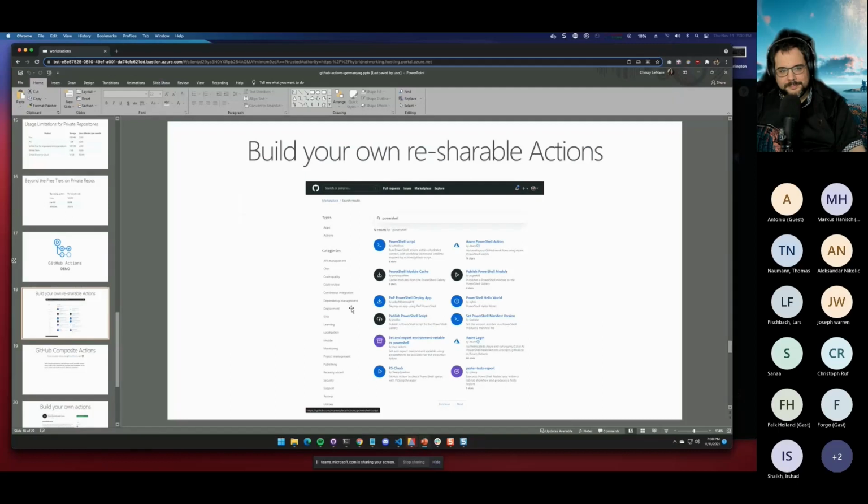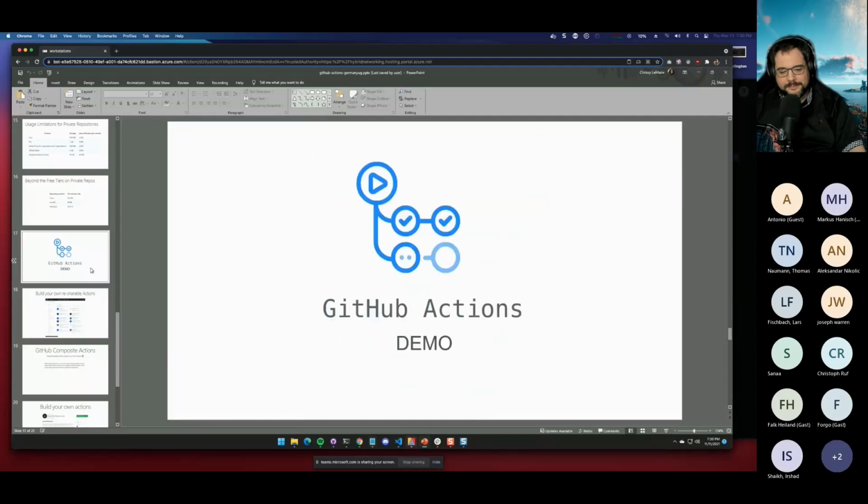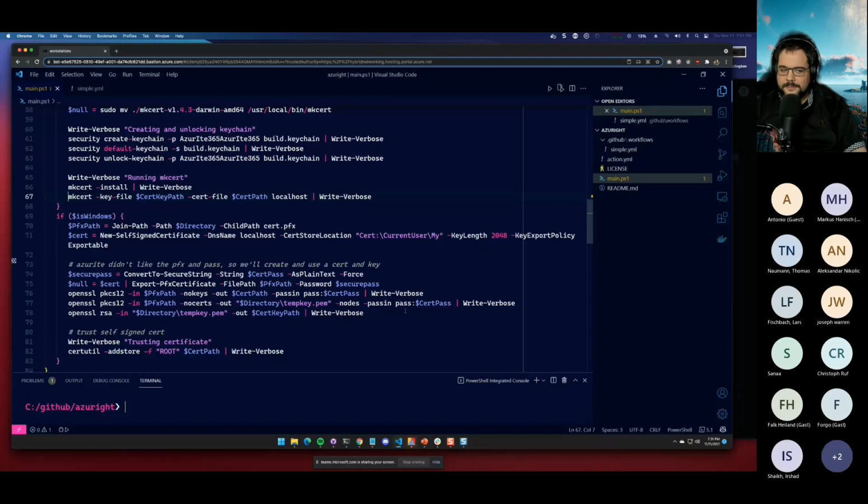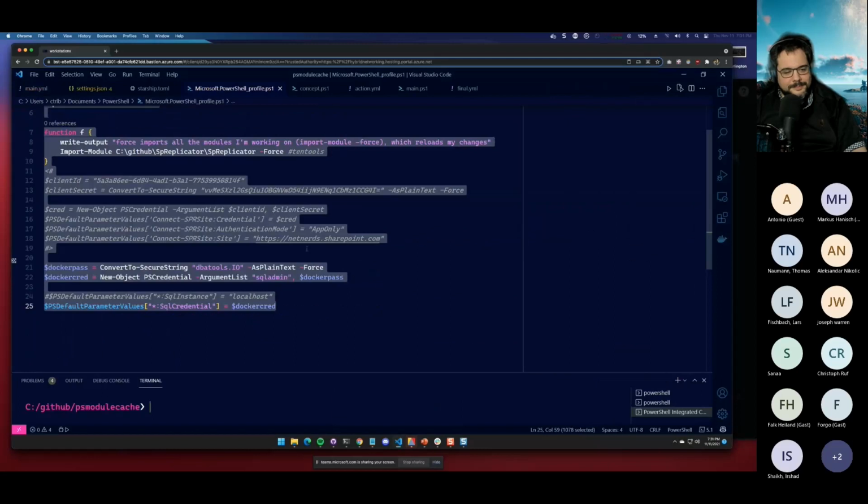Hey, it worked. Excellent. So let's go ahead, and I'm going to show you some of the ways that I use GitHub Actions currently, and then we're going to build an action workflow together. Do we have any questions so far? Nothing. All right. Very thorough introduction.